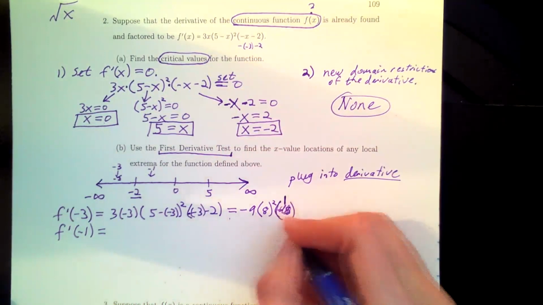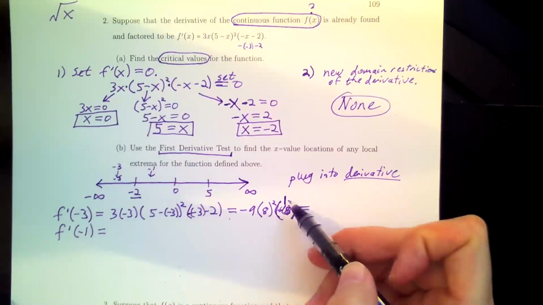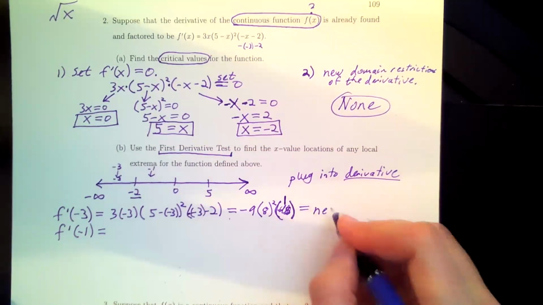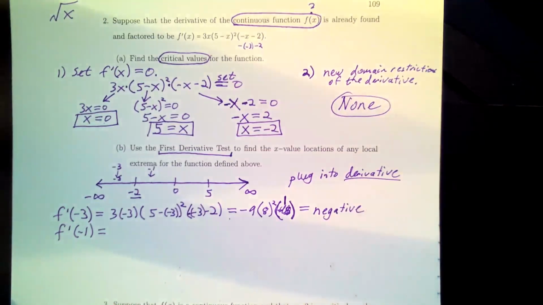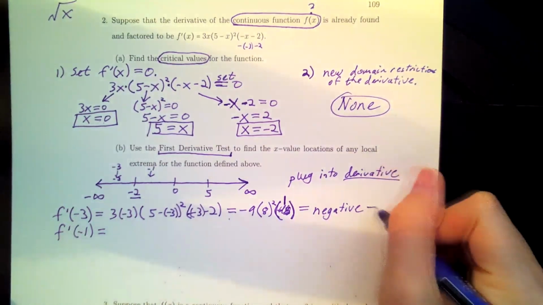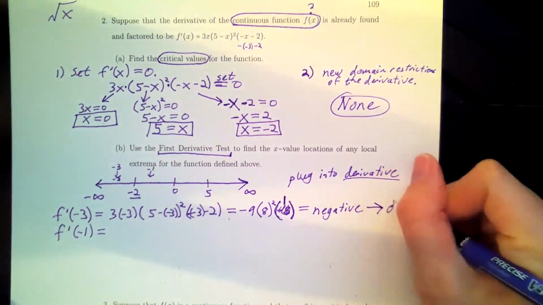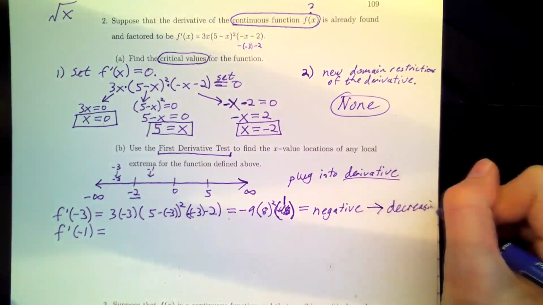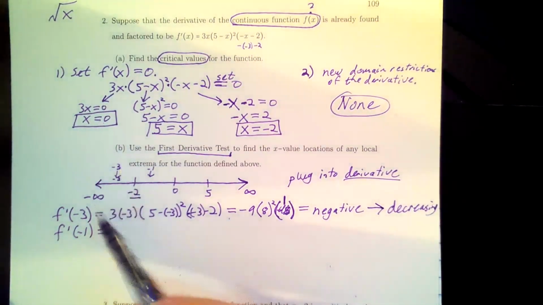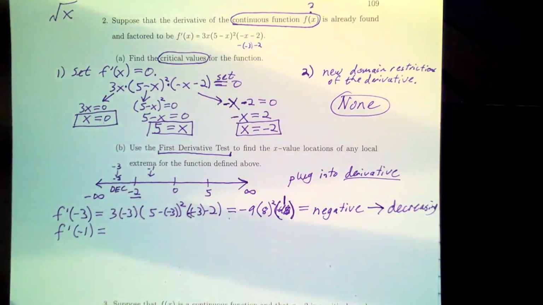So that's not -5 there, that's 1. Anyway, this is a really good argument for having a calculator. When you punch this out, this is a negative times a positive, which calculates out to be a negative. And that's ultimately what we care about here. We don't care much about what the exact number is, really. We just want to care about whether the derivative is negative or positive. If the derivative is negative, that tells you something about the original function. The original function has to be what? It has to be decreasing on that region. So for that test point I pulled -3 from, we would say that my function is decreasing.